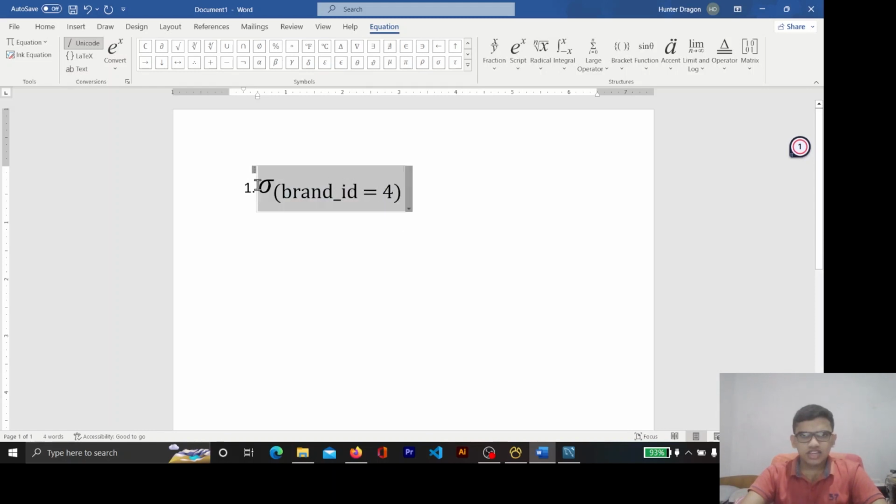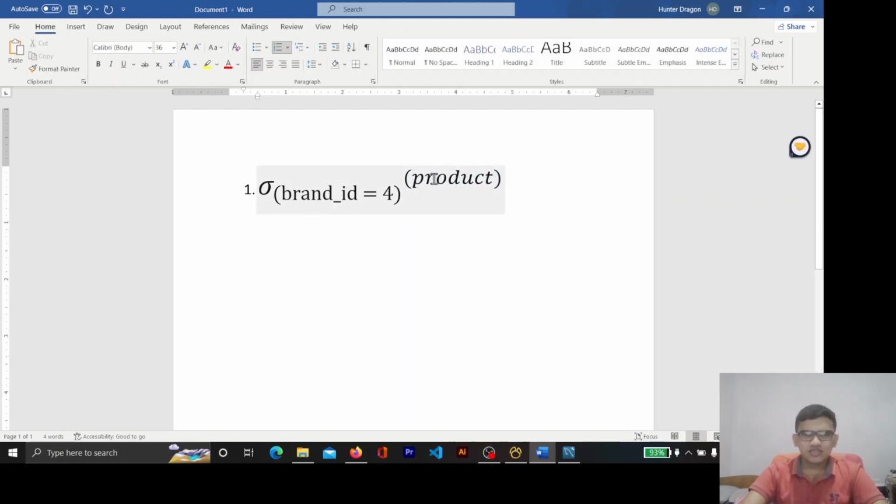The table that we want to execute this selection on is the product table. Let me make this a superscript and give this table the name product.